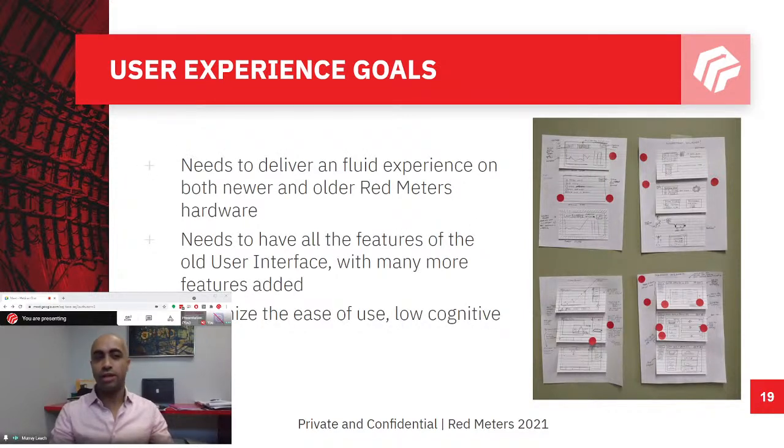Part of the goals of this, one of the first things that we noticed was that we intended to make a massive hardware update in terms of the computing power available on the new range of red meters. And in one respect, that's a positive. It means that there's lots of new things we can do, but it actually presented something else we had to overcome, which was to make sure everything we build today that's intended for that new target high processing device has to also run fluidly on the previous ones. So that's something that we've focused on specifically for all of the things we've released today. Everything runs just as well on the old as it does on the new. So that was an important thing.